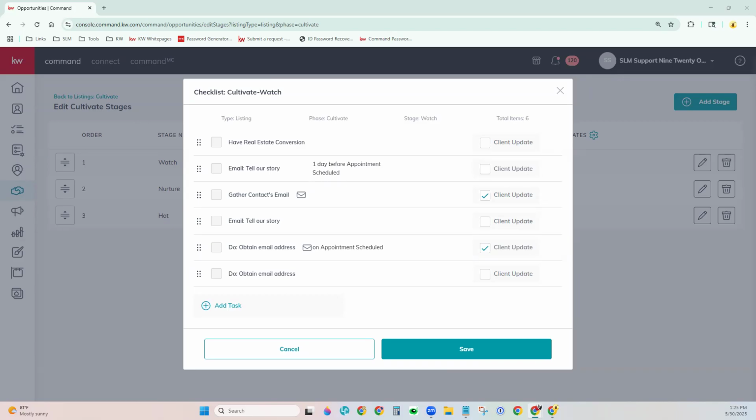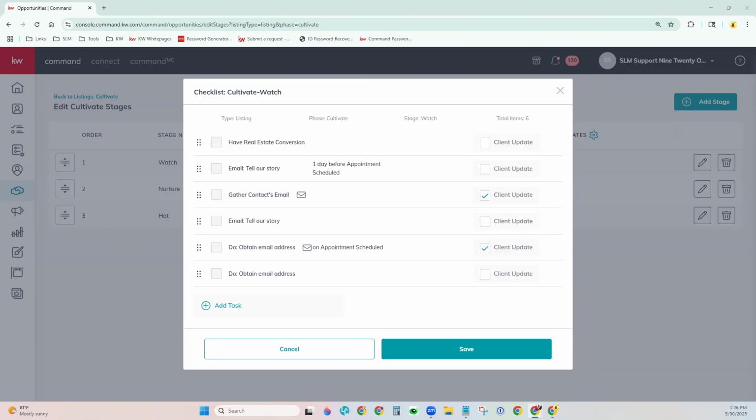I'm going to drop the link in the chat now. Let me put a title on it just so you guys know what this is. Checklist template. There you go. Go ahead and click on that link that I just dropped in the chat. It'll ask you to make a copy of the Google Doc. I'm going to put it up on my screen here so that you can see what it is.